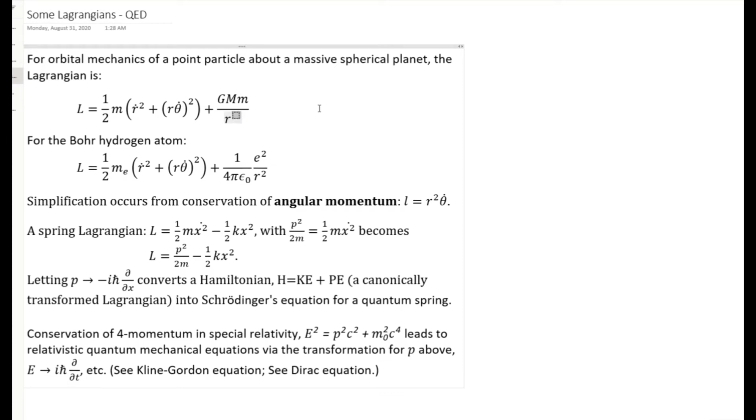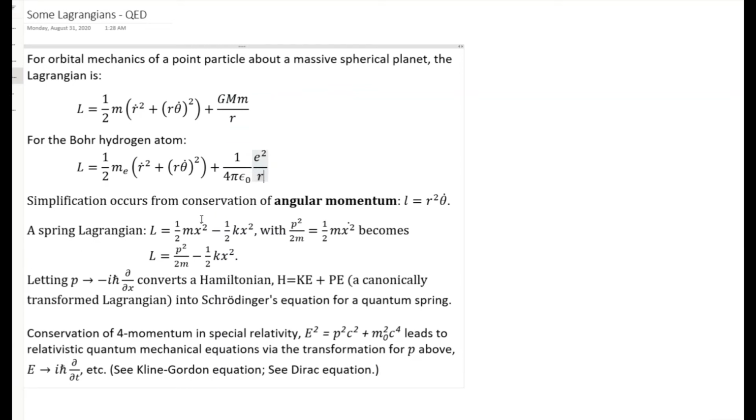So let me fix that. And ditto here, same mistake. So that would give us differential equations in radius and in angular coordinate. However, in this problem, angular momentum is conserved. R squared theta dot is a constant, so I can solve for theta dot in terms of constants. Let's get rid of that and turn it into potential.